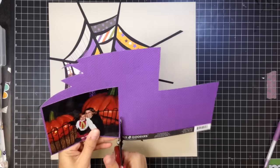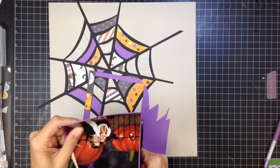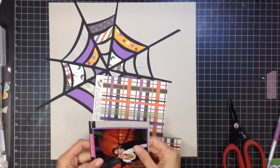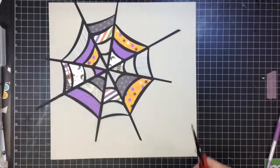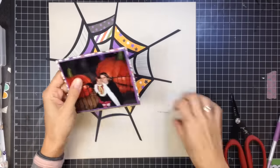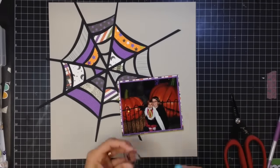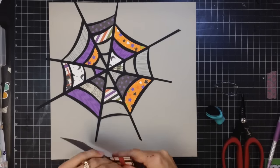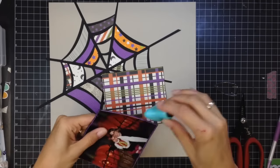I just love the papers that came in this collection - I'm a big sucker for Halloween collections. I believe this purple paper is a Doodlebug paper, and I think a good chunk of the paper in this kit was Doodlebug. There was another brand - the one with the moon on it - that was Authentique. The plaid is also Authentique, and the one with the moon and white background is Authentique too - it has a really cool texture. I'm going to use my Prima chalk in black coal to edge all of my layers to add a little more depth.